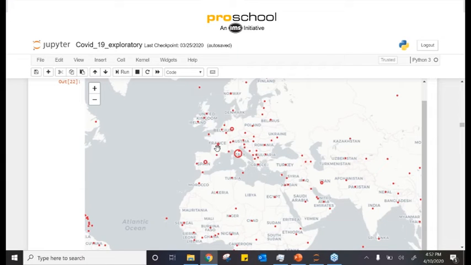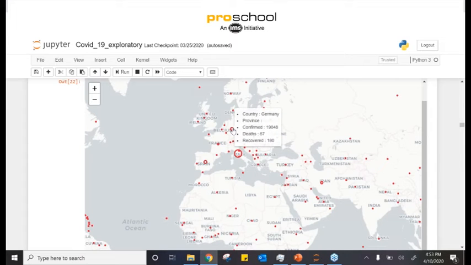Now, Folium is one of the tools, again one more supporting tool like Plotly. Folium is also one of the tools with the help of which we can get world maps in a very good manner. So I've used folium.Map, and you can see this map has been created.